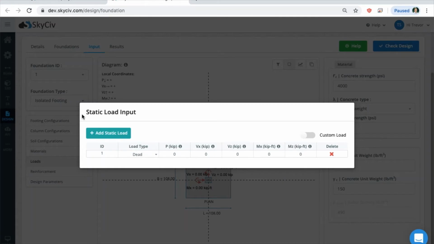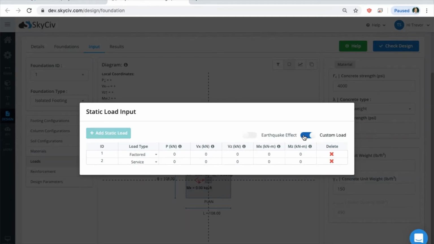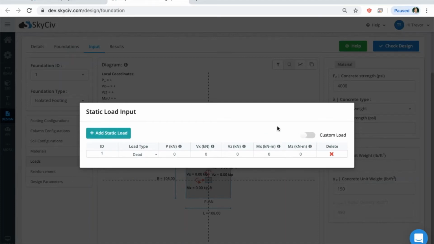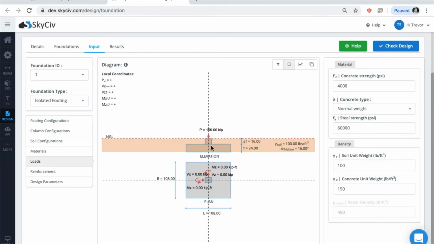So the Loads tab is the only input tab that will generate a pop-up where you can add loads to your structure. You can add as many as you need. You can also add custom loads, and these are distributed between factored and service loads. So there's only two load cases here, and you can identify whether or not they are affected by earthquakes or not. And again, these options might differ depending on what code you're using. But we'll add a couple loads here. You'll see that our axial load changed here. This will be the factored load used in analysis.